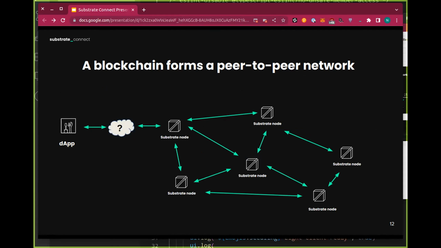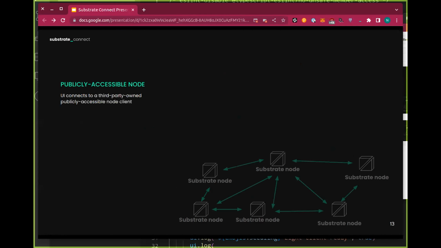I said in the previous slide that the blockchain UIs are still centralized, meaning these, as we call them, decentralized apps, are actually still centralized. Let me explain what I mean by that. It means that the average developer is dependent on a centralized gateway in order to communicate with the node network. When a UI app tries to connect to the network, right now it has two ways to do it, in order to avoid the centralized title.